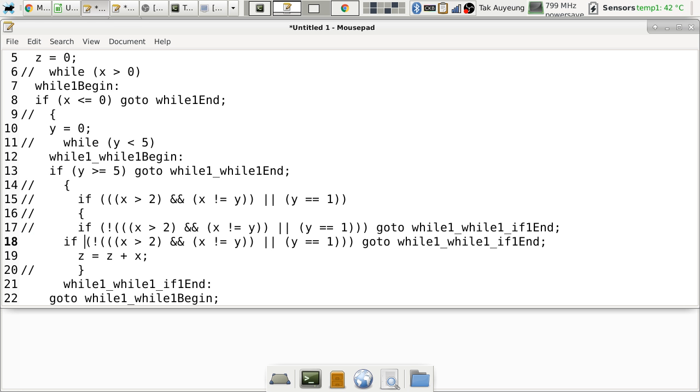Then we'll apply De Morgan's law, which basically takes this negation out and applies it to the inside of that negation. In the process, we also have to change the or into an and. Are we feeling okay with this? I'm just making sure that the parentheses are still correct.